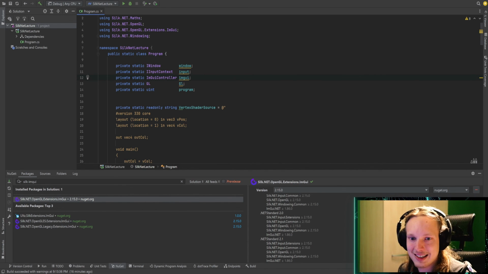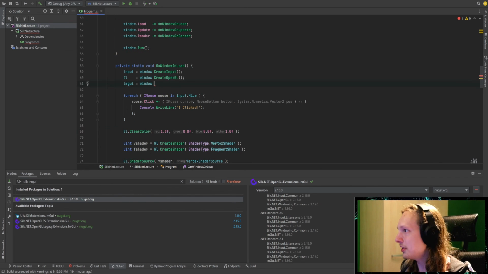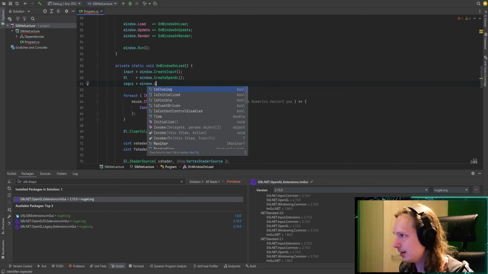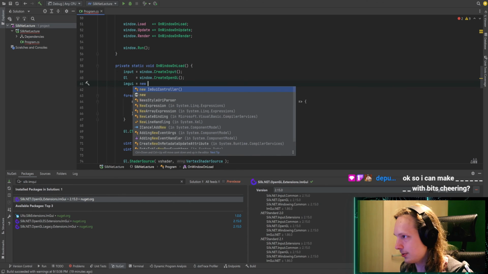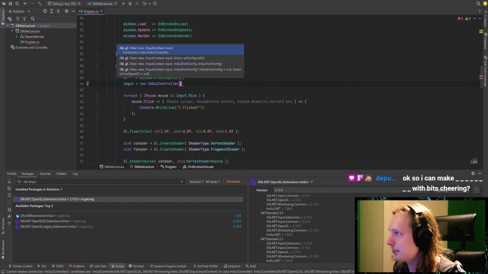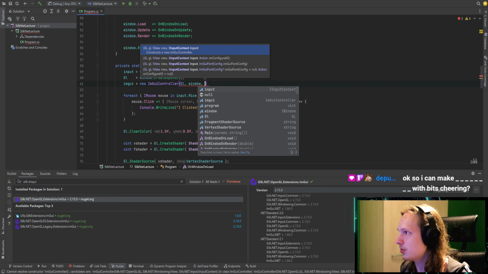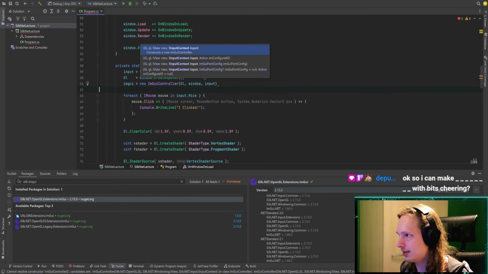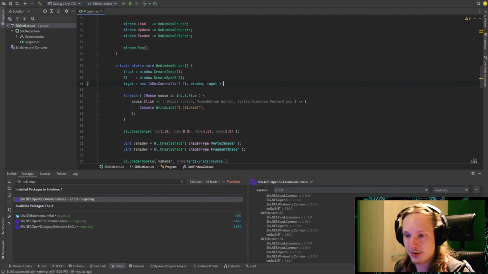Anyway. Let's see, where do we get this? So in onload, yes, so we can create ImGui window dots, and then we have something like, can we create it from here? Maybe not, maybe it's not that simple. No, we just need to create a new ImGui controller. It's not that simple, unfortunately. All right, so we need our GL. That is totally fine. We need our view, which is just a window. Then the input, which is just inputs. Right, there we go. Simple enough. Now we have ImGui, or at least we have a handle to it.